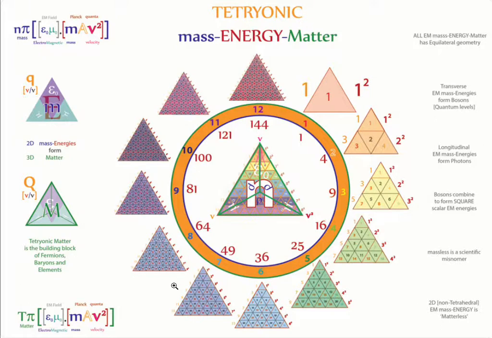So obviously, in creating various particles, the particles themselves and their mass, as they're normally measured by either charge or mass, or the ratio between the two, is determined by the arrangement of Planck quanta within their charged geometries. In the case of mass energies, two-dimensional mass energies, we refer to them in Tetryonics as mass, or mass energy, and we designate them as n pi, as a two-dimensional field, whereas matter, or three-dimensional matter, is designated again as a tetraionic matter, or T pi geometry.